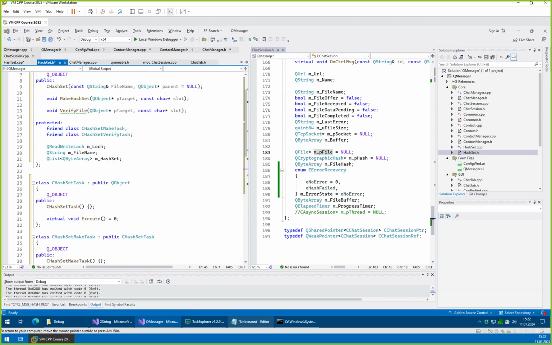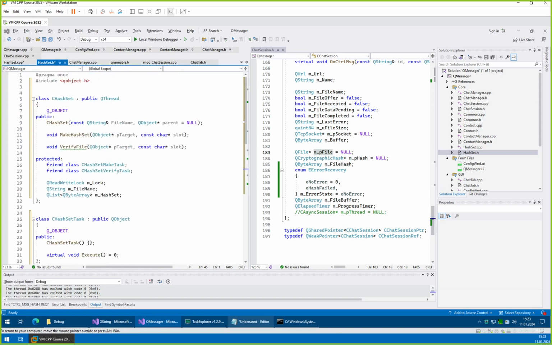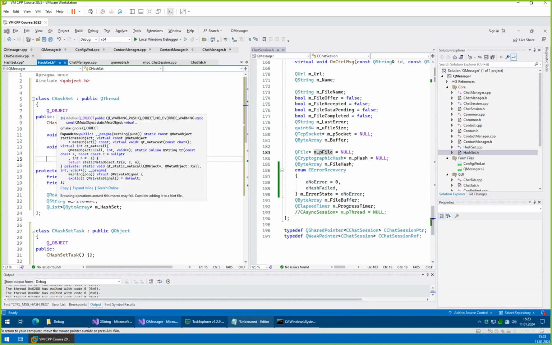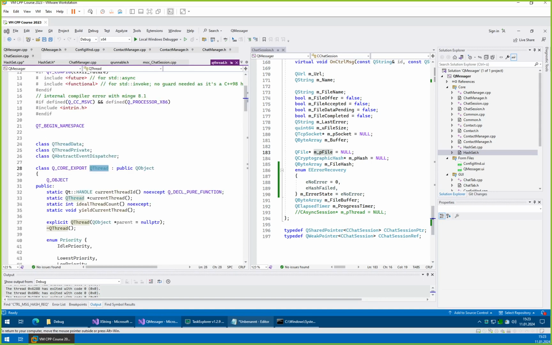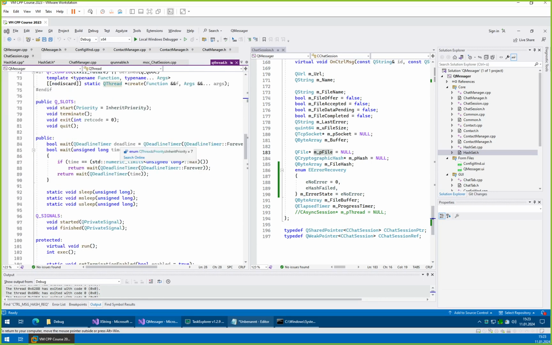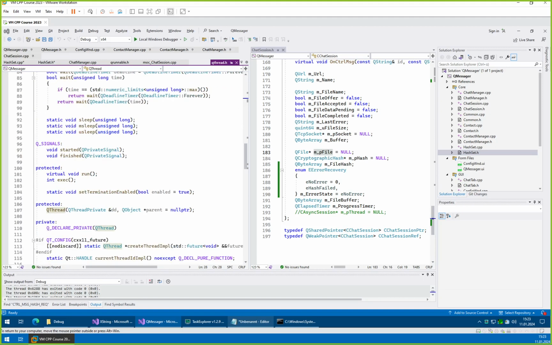Here our hash set. The way this works is that the QThread has a run function, which, if I recall correctly, internally just starts the exec function, which starts the internal event loop.